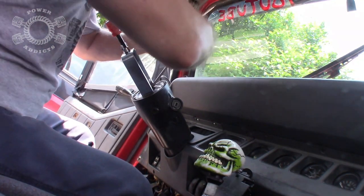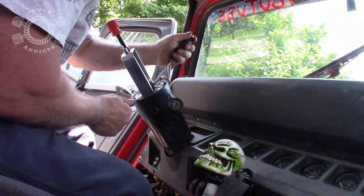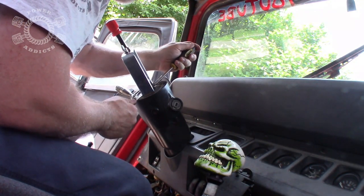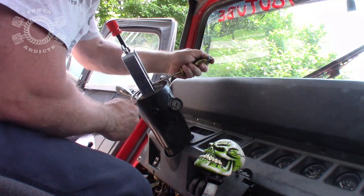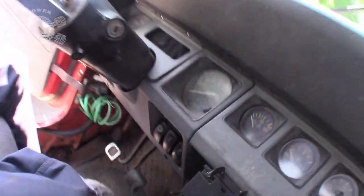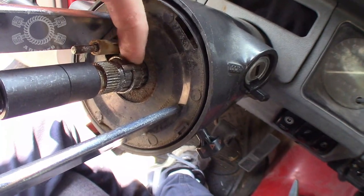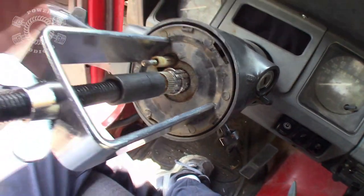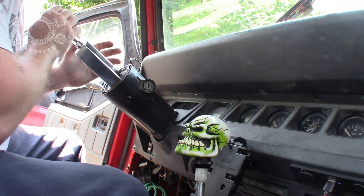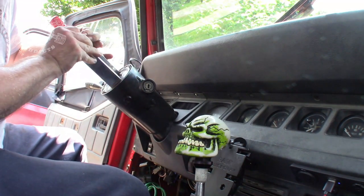There she goes. But don't move your screwdriver just yet, because sometimes it can miraculously, as they say, pop right back in place, and you don't want that. So now we've got it up out of that groove. Now I'm just going to let it sit there so you guys can see what's up. See that right there? We've got that snap ring out of that groove now, so we can take this tool off. So once you get that snap ring pulled out a little bit, then you can take your plate. Loosening your wing nut here will allow that plate to come back this way.